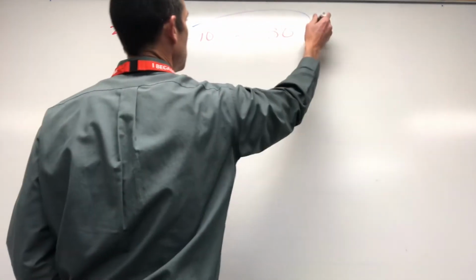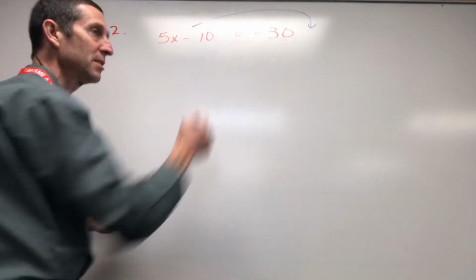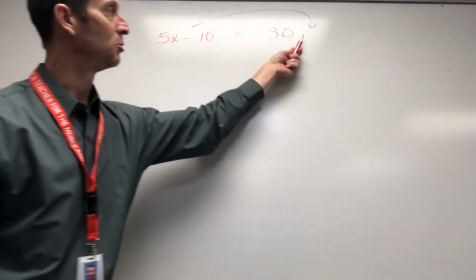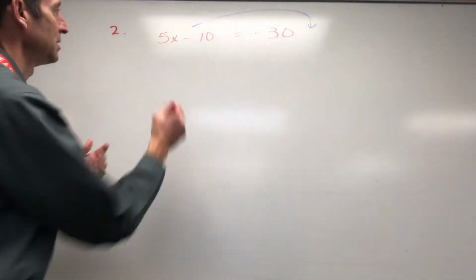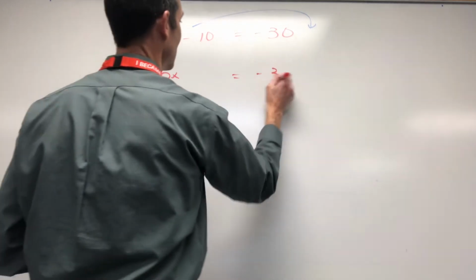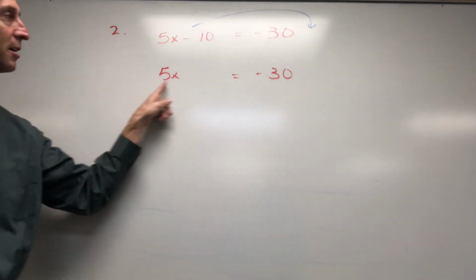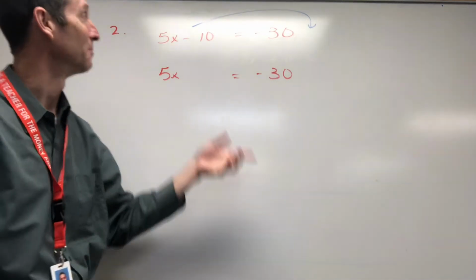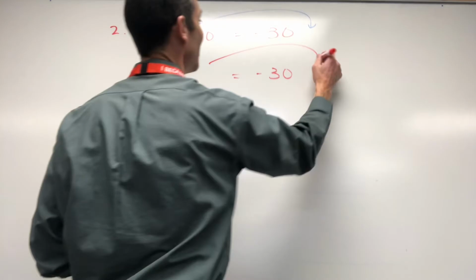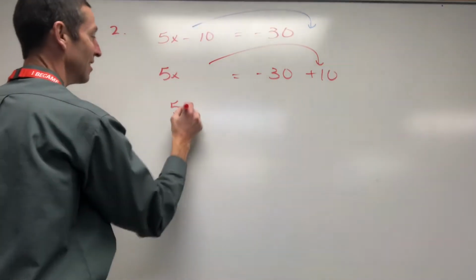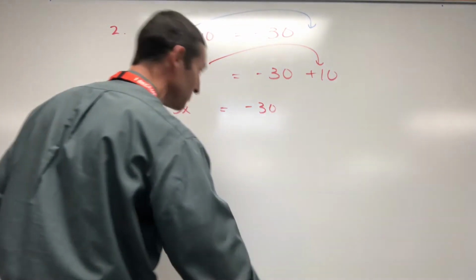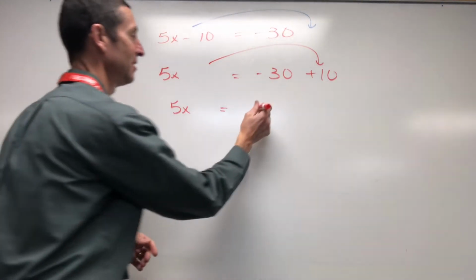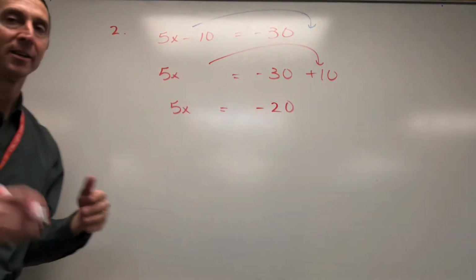If I grab him and move him, if he crosses the equal sign, you got to change his value. So it was negative. Move it over here, crossing the equal sign, means he's now positive. So 5x didn't move, he stays the same. Equal sign didn't move, it stays the same. Negative 30 didn't move, it stays the same. 10, he moved. So now he's positive 10. Whoops, don't need to do that again. So let's clean this up. Negative 30 plus 10. So that's negative 20. And now we're in good shape.